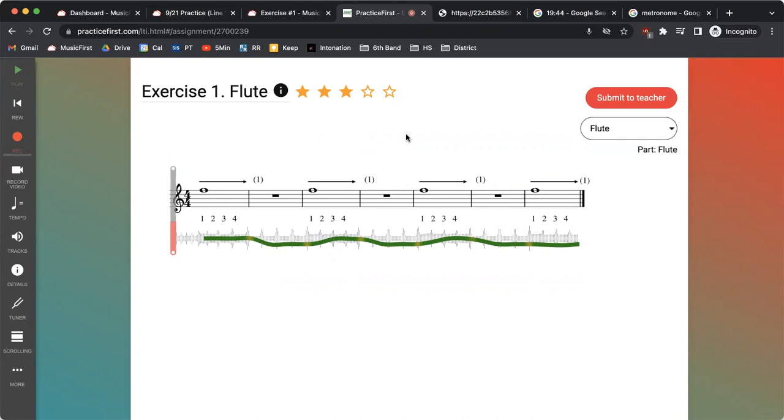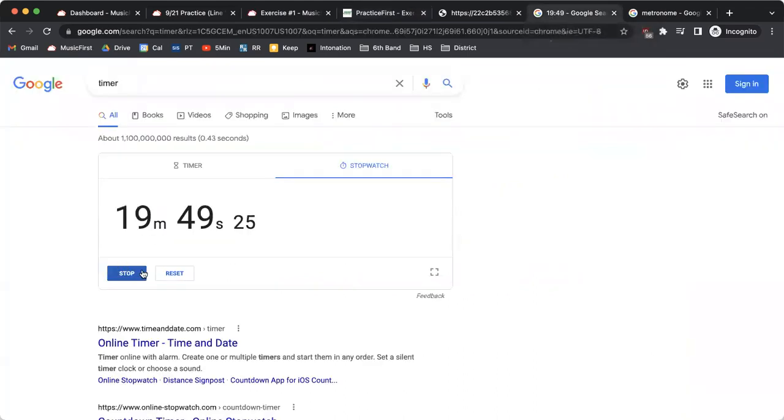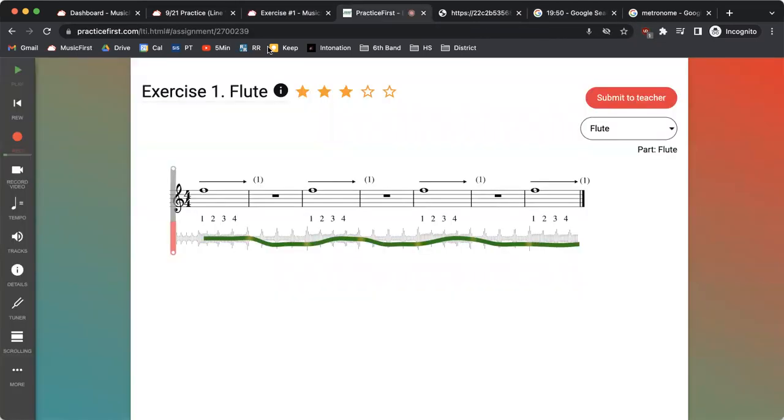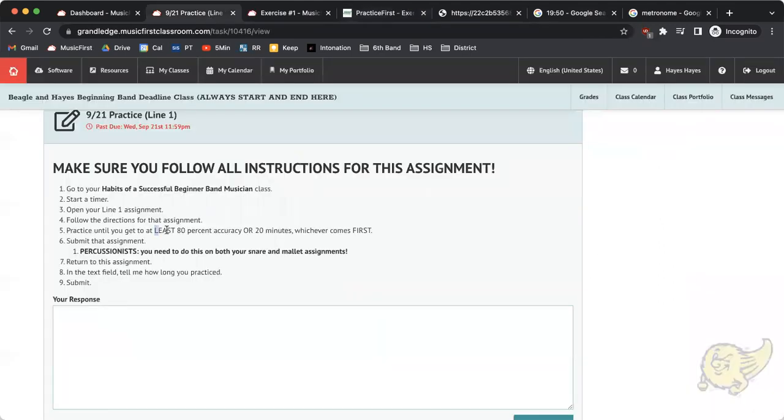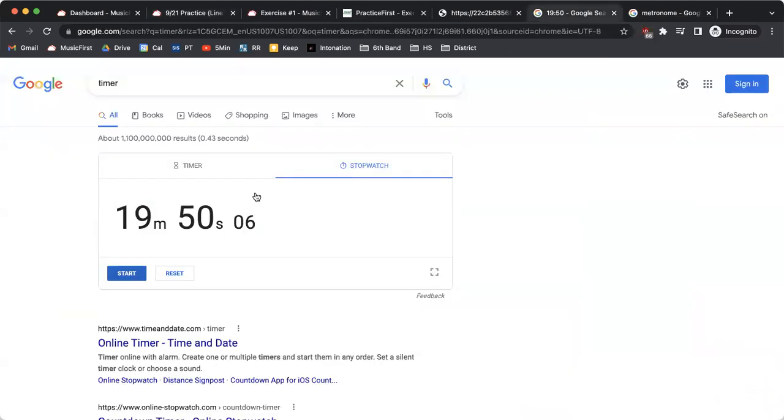Okay. Let's say, for example, that I'm going to stop our timer over here. Let's say that first time I had recorded it, I got an 85. That's higher than 80%. At that point I was at like 16, 17 minutes on the timer.